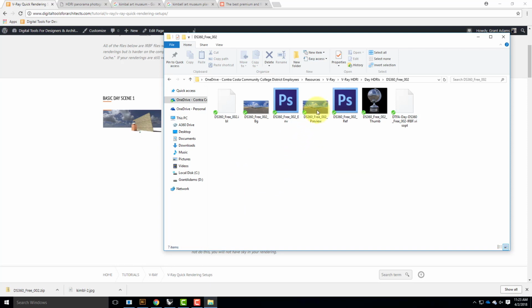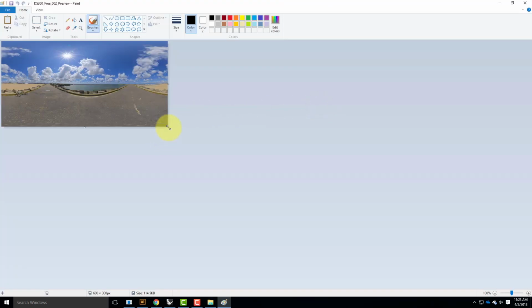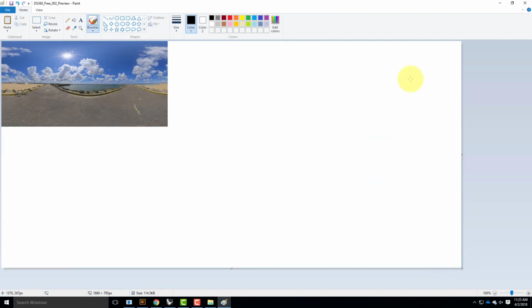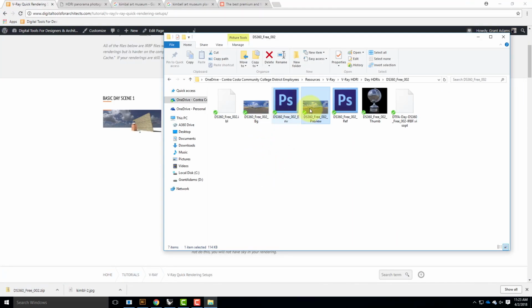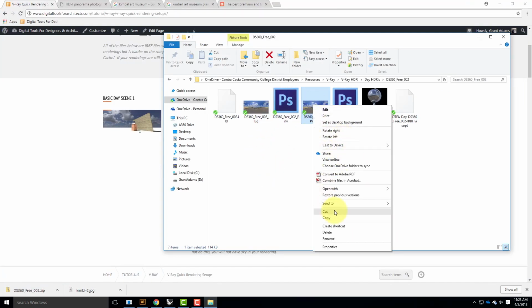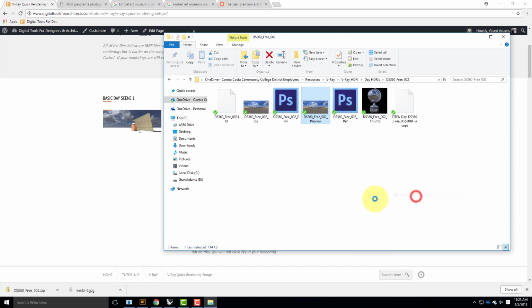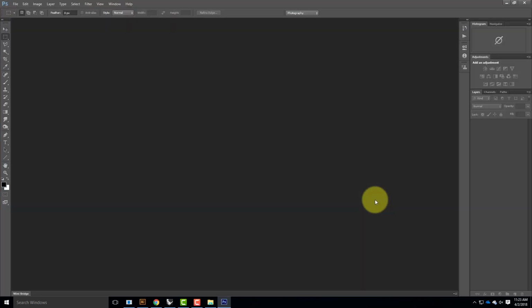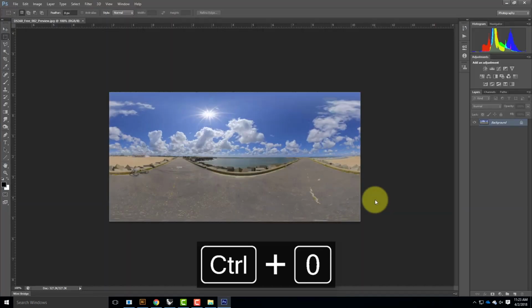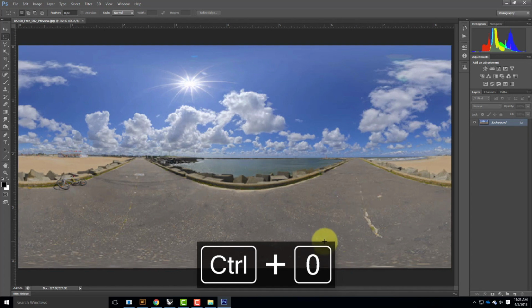So essentially what these are, and I'm going to open up the preview version of this so you guys can see the preview. Let me open it in Photoshop. Like I said, I'm opening the preview so you can see it.